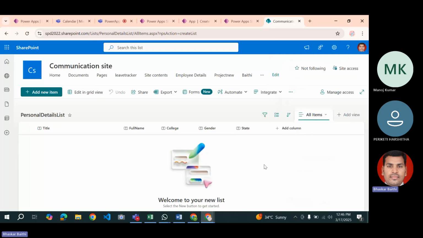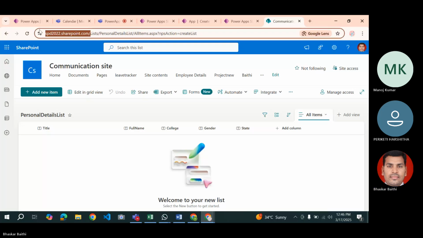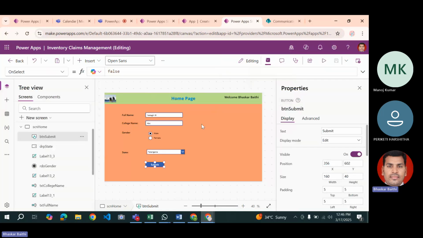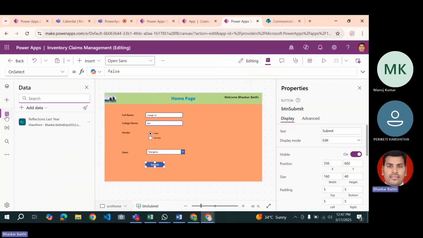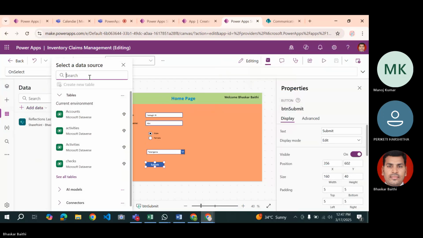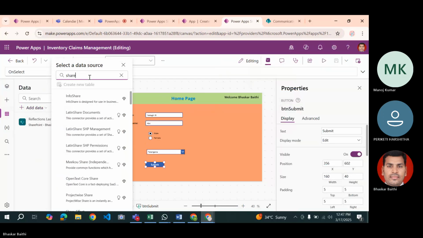So we are ready with our data source, right? This data source you need to add into Power Apps. This is our Power Apps environment, and in this one you need to add the data source connection here. This is the data source connection. Click add data. In add data, what is our data source? SharePoint, right?